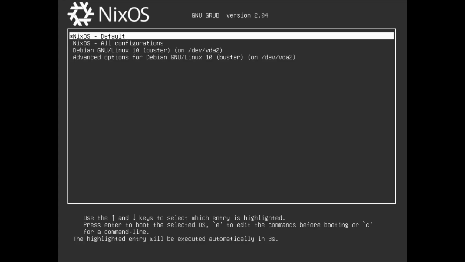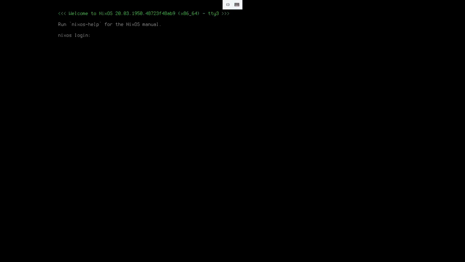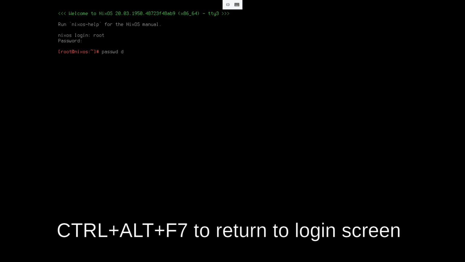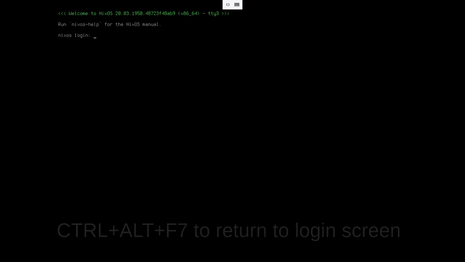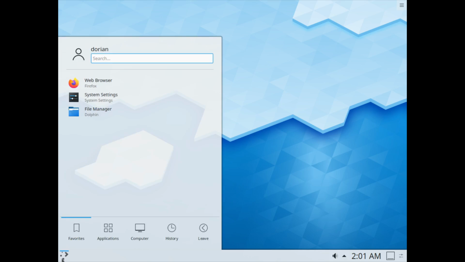And let's go into NixOS this time. And remember, just like in the last video, your user does not have a password yet, so go into the terminal with Control Alt F something and log in as root and give yourself a password. And here we are now running KDE Plasma on NixOS alongside of Debian. You can do this with as many operating systems as you can. I've had up to 10 distros on my system at once.